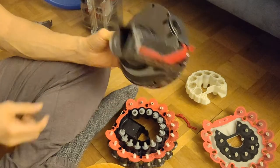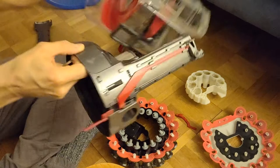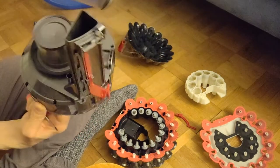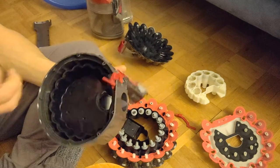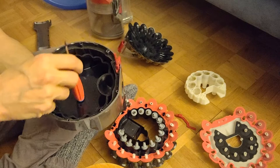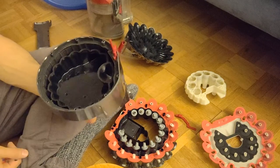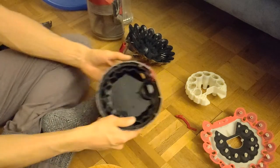And this complete part finally sits here and has a rubber at the bottom. And when you eject it to empty the bin, it will also clean that one. So this one is like the totally thinnest dust you can ever get. So all the very, very thin dust has to fall down in here and get into that one in order not to go into the engine. I will now build it together.